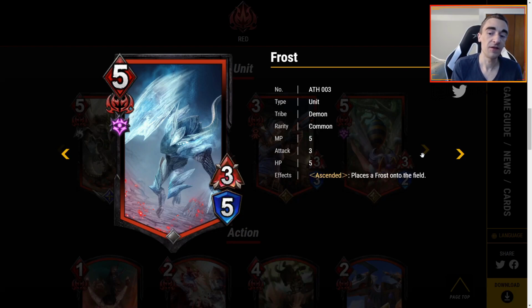Frost is 5 MP, a 3/5 demon with Ascend: place a Frost onto the field. So this is almost kind of like Blade, where it's just a unit that brings another friendly unit. However, I like Frost more because 5 MP for a 3/5, those stats are a lot better. This will actually do more in combat and deal more damage. However, 5 MP is kind of a lot for this type of effect, but if you ascend over a unit that's pretty weak, so it's almost about to die anyways, you are almost spending 5 MP for 2 3/5s, and that's pretty decent.